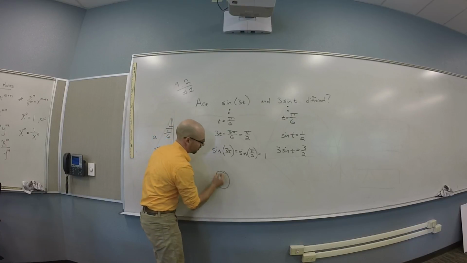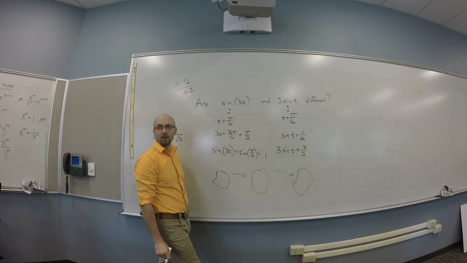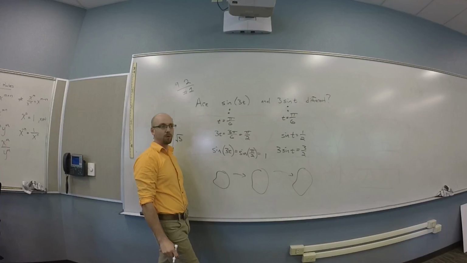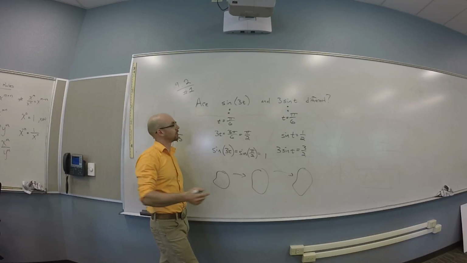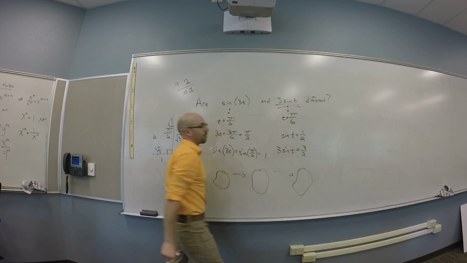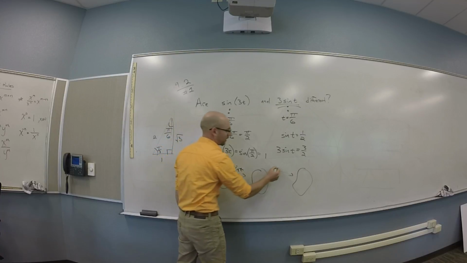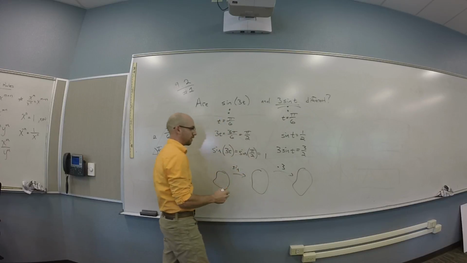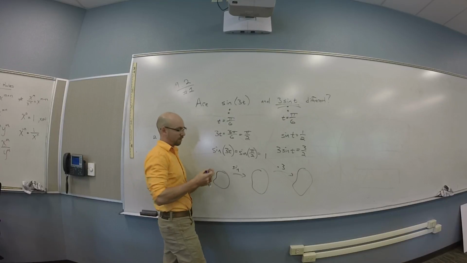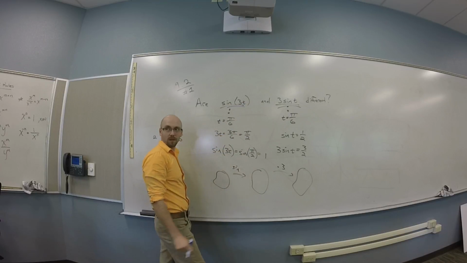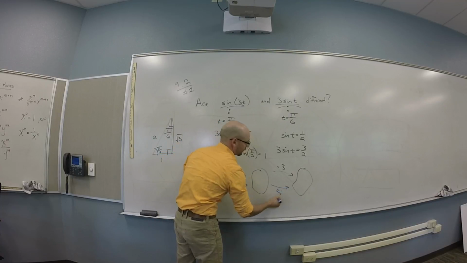Maybe the best tool here would be just to note something like this. What are these two functions doing? They're both made out of the same parts, but in different orders. Call that one the black one. That one does sine of t and then multiplies by 3. And the other one multiplies by 3 and then sines.